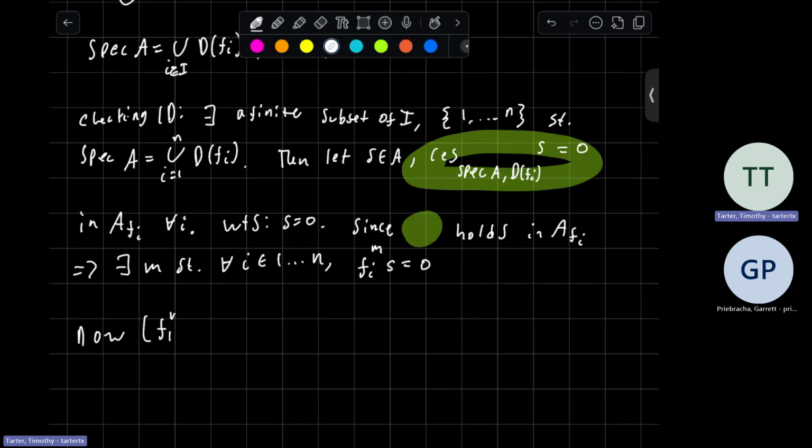Now the ideal (f_1^m, ..., f_n^m) is equal to A, which is equal to the union of D(f_i), equal to the union of D(f_i^m).